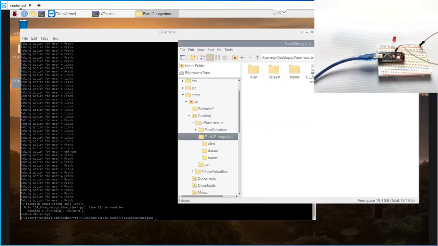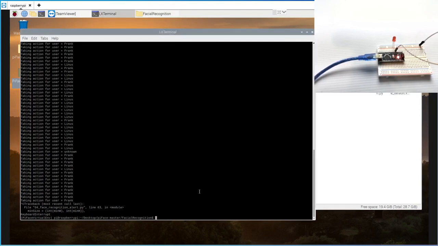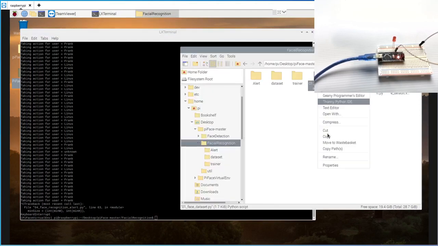Okay, so we're back in our facial recognition folder. We've already sourced our virtual environment. So we're going to go ahead and run our face detection. We're going to basically train the script on Richard Stallman.